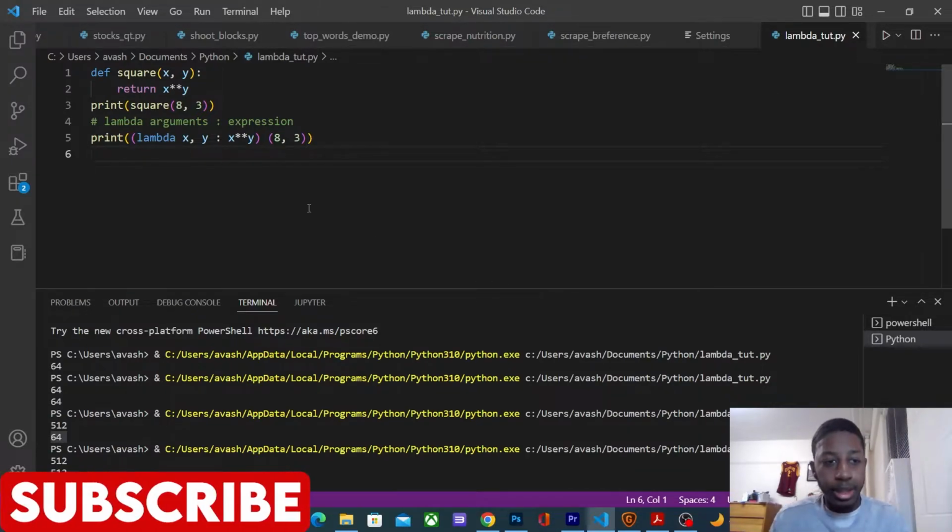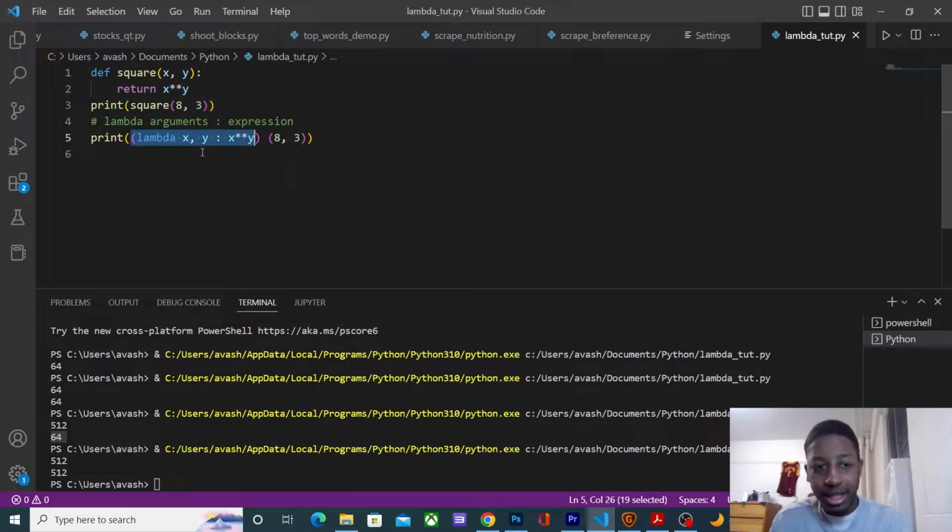Now, you may notice that with Lambda, we can't save it. So we can only use it once, right? Unless we want to copy and paste this segment and then use it. But that's normally not what we do. Normally, we create a variable to store information, right? But we can do the same thing with Lambda. So let's actually do that.